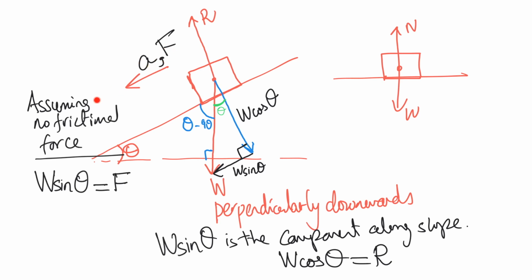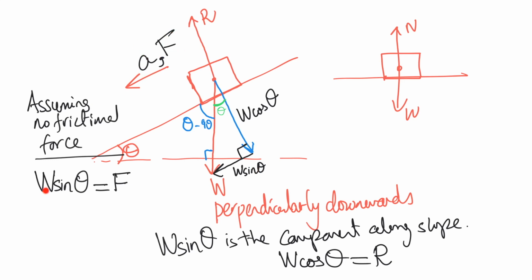So what is the force which is pulling you down? W sin theta is pulling you down. Because you haven't applied any force yourself, the weight is naturally letting you come down. Just imagine, why is it always easier to run down a slope? Because your weight is helping you run down that slope. So the component of weight, W sin theta, is providing you the force which gives you that acceleration.